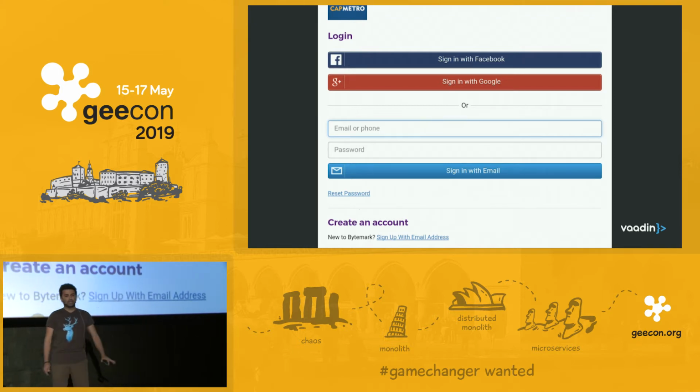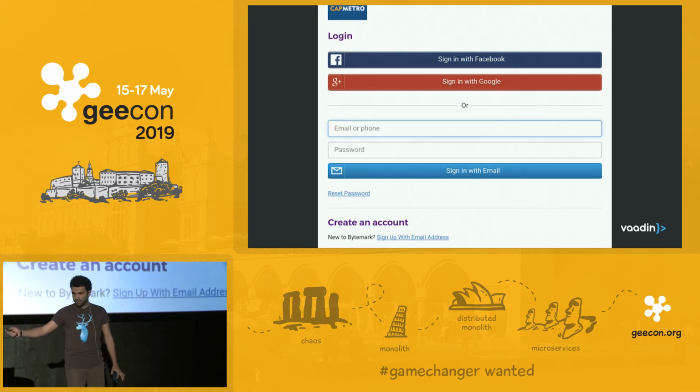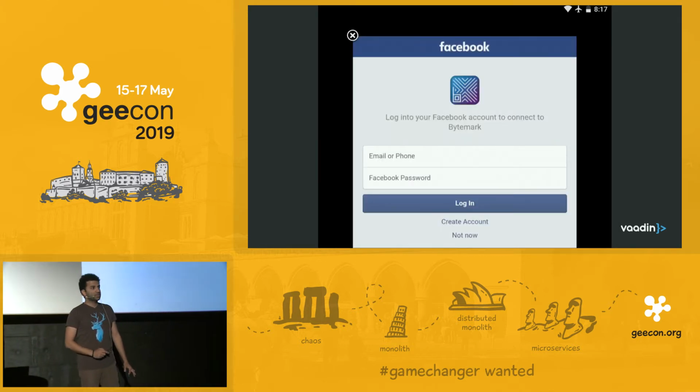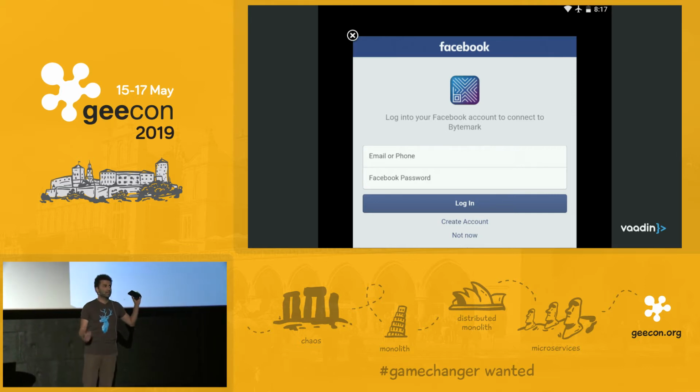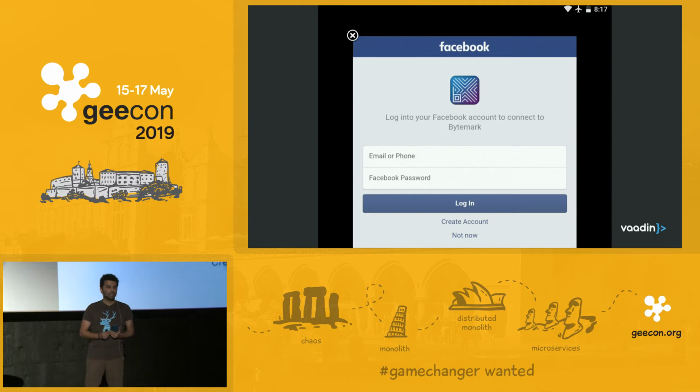So I thought about signing in with Facebook. But it wasn't actually as I expected. Because it's a separate application, it's not connected with my browser. I am a person who does not have Facebook installed on his phone, which means that it doesn't pop up and automatically sign in to Facebook. If I am on a browser, it will pull up the data from the saved password on my browser. But unfortunately, because it's a separate application, I need to figure out what my username and password on Facebook are, which is something that I don't know. So I had to flip around, go to the browser, search for passwords, and figure out what the saved password for Facebook is.